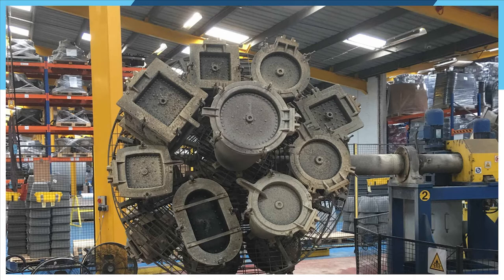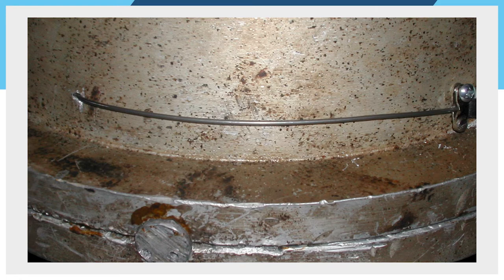A number of things may have gone wrong. The parts may have been grossly overcooked as a result of an incorrect cook time, which may result in the part being stuck to the sides of the mould. Maybe mould release agent wasn't applied when it should have been. Quite often, powder gets spilled onto the parting line when the mould is being refilled, and this spillage doesn't get wiped off before the mould is closed up. During the following cycle, the plastic powder melts onto the parting line and acts like a glue to stick the flanges together.